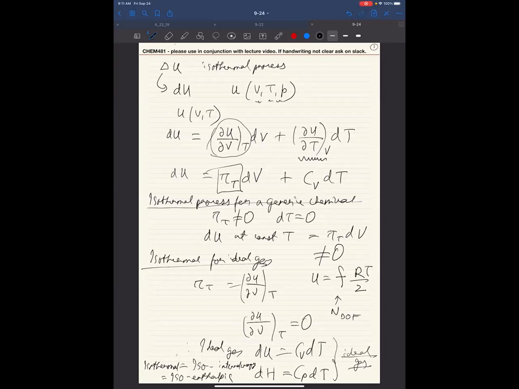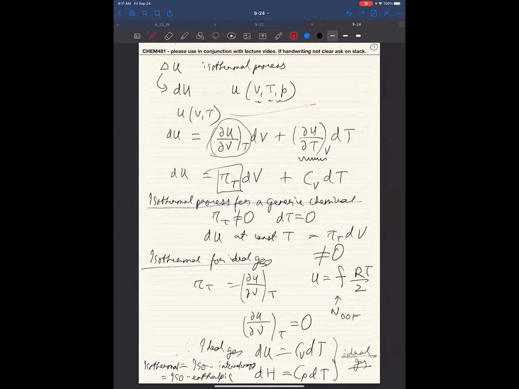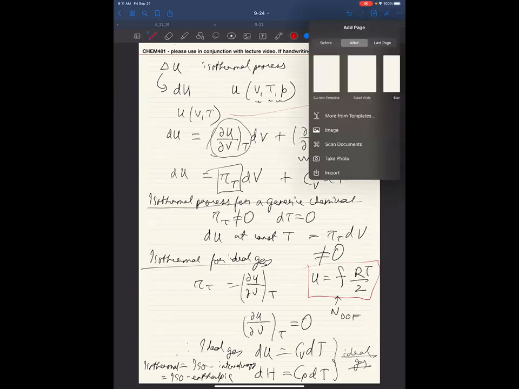The only difference will be that instead of U as a function of V and T, now you will think of H as a function of P and T, okay? And write down dH as something multiplied by dP plus something multiplied by dT, and the same argument. Your best friend, once again, will be that U is equal to f RT by 2. Use this relation and you should be able to prove that. Do that. I might even ask it on the midterm. No promises. Okay, any more questions?